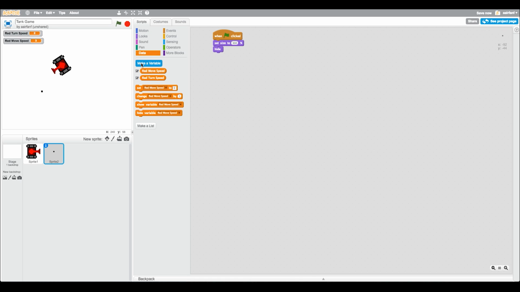And then we're going to go into our data and make a variable called red reload time. So later in our game, we can add power-ups so that you can shoot faster. But in order to do that, at the very start of the game, you need to have a pretty slow reload time. So here we're going to set it to 0.2 seconds, and that might seem pretty fast. I mean, it's a fifth of a second, but it's actually not too fast, and we can increase that to something like 0.02, and that would essentially make it a power-up, and it'd be pretty cool.